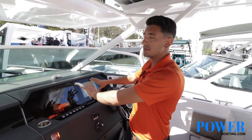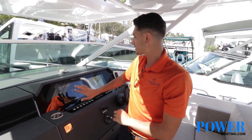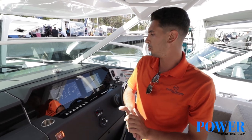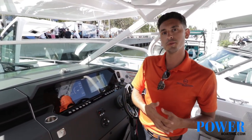Here on your display, you are going to be set up with two 12-inch SIMRAD displays. They are a touchscreen that's going to give you radar, your chart plotter, as well as all of your engine data displayed. The transducer on the boat will give you the depth, and you can even control your music and fine-tune those speakers as well.